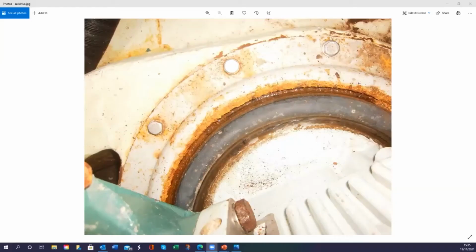And then on almost every Z drive engine I've ever seen, there will be at least 3 drain downs on the casing, and normally one of them will be on the... that's the sail drive. There's a sail drive, not a Z drive. So the Z drive is the one I sent you a photograph of, with a crack with corrosion on the side of it. But there will be proper drain downs on the side.